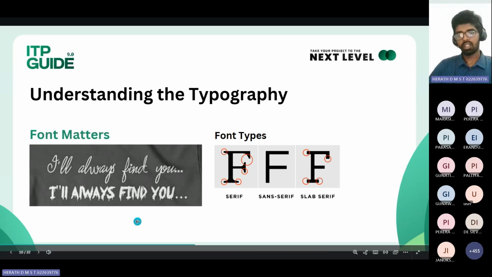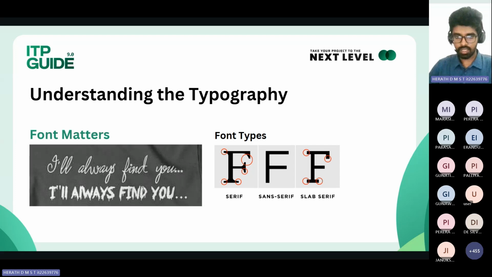I have also put this second image to give you a brief idea about font types. We have three main types of fonts, called serif, sans serif, and slab serif. In serif fonts, we have small hooks at the ends of the letters, in sans serif fonts we have a plain font, and in slab serif we also have hooks, but with 90-degree angles in every pair. So that's about the fonts.